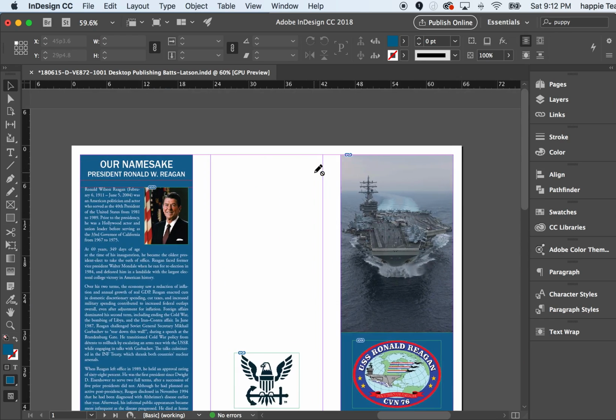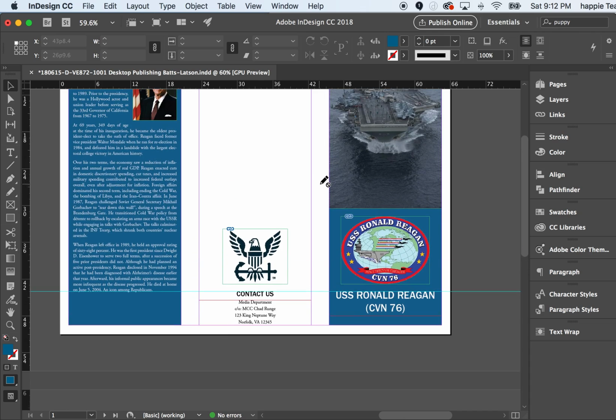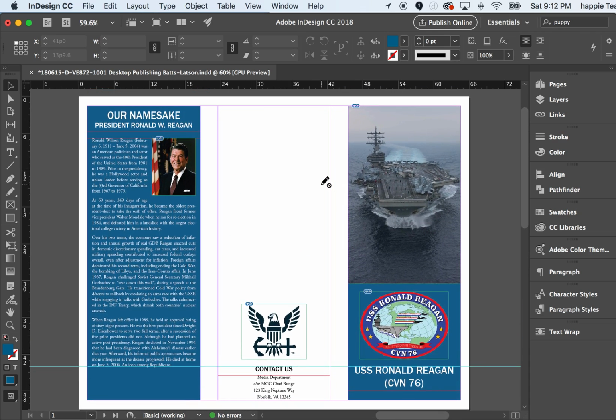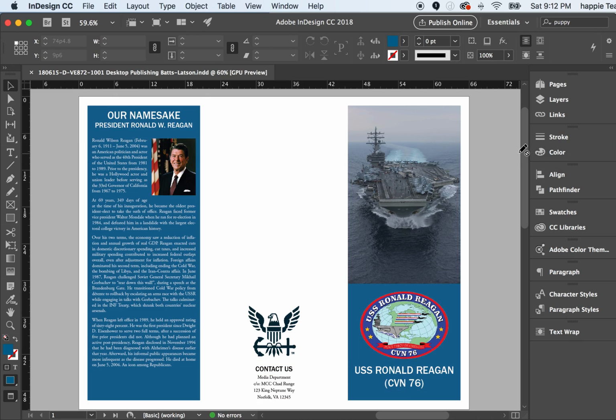So now what we're going to do is we're going to preview this, okay? So this is what yours should look like right now. Let's hit Control S too just to make sure. This is what it should look like right now. Now, there are two modes. So what we want to do is we want to preview this, okay? Just so that you know, one of your best friends in InDesign is the W key. This is how you preview. So hit W, and now we have a preview of what our document should look like.